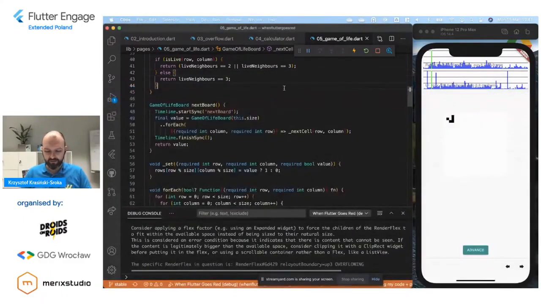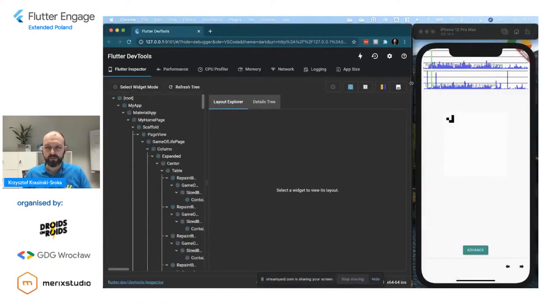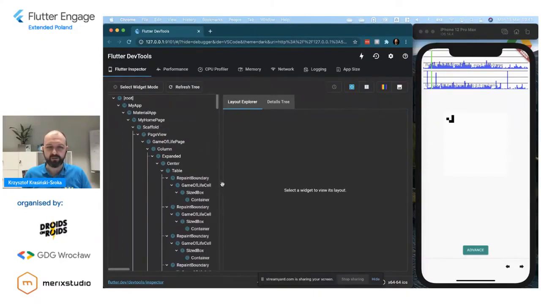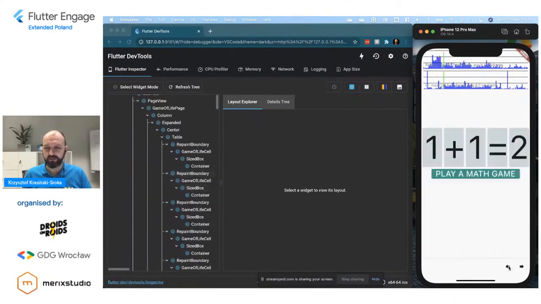Okay, yeah, I'm closing the old one. I'm launching the DevTools in the browser again. And DevTools is a lot of things. First of all, it's a Flutter inspector, and there was a talk about this from Majid Hajian on Flutter Engage in the community track, and I urge you to watch it because he talks more about the Flutter DevTools. But Flutter DevTools gives us several nice things that we would struggle to actually do in ordinary execution of a program.